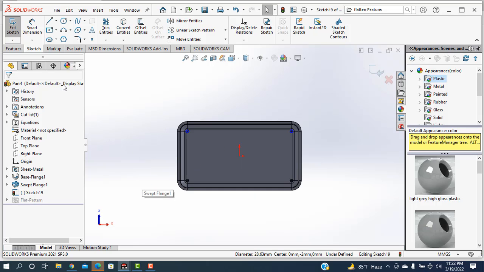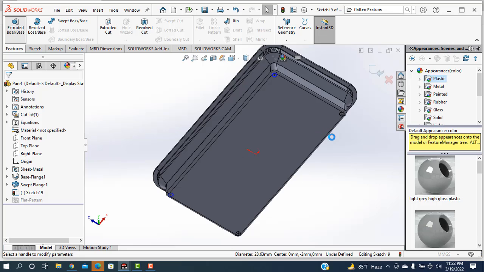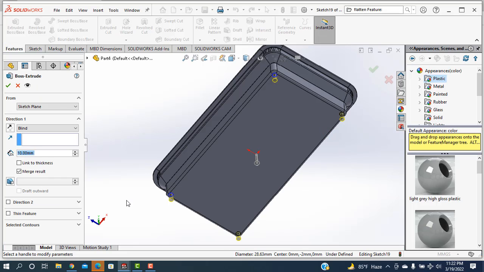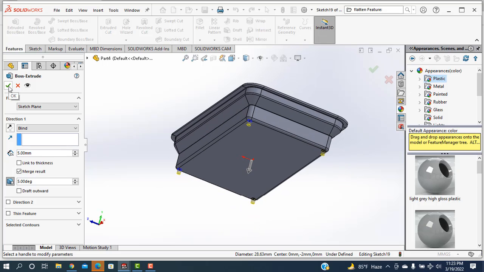So now I'm going to Features, Extruded Boss is selecting. Then it will be extruded. I'm taking this one up to 8 mm, and the draft angle will be 5 degrees, and also this one is also 5. So done, see, then okay.